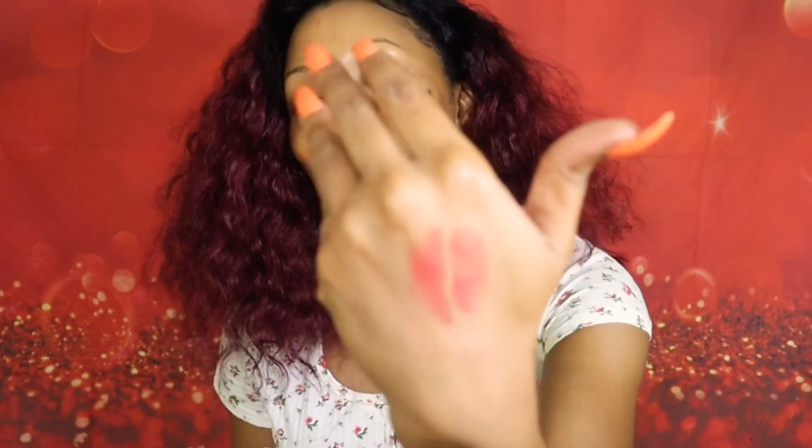As you see, all three of these shades applied beautifully. These are all soft matte lipsticks. They are not 100% drying. Like you see, I kissed it earlier with the red. It did kiss off on my hand, so it's definitely not drying at all. It's just a soft matte finish.